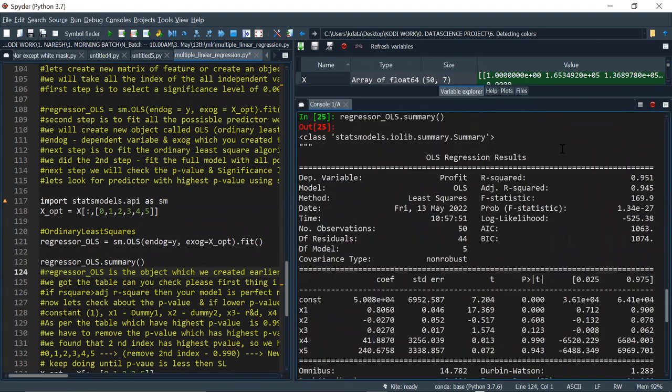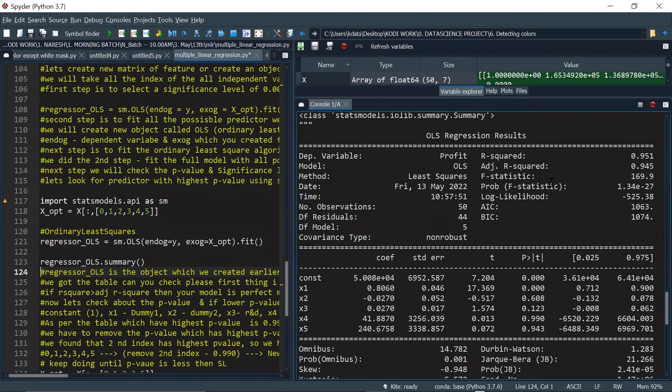Now tell me, guys, is it a good model or a bad model? What is this table called? The OLS regression table, right? This table is generated from the data set.